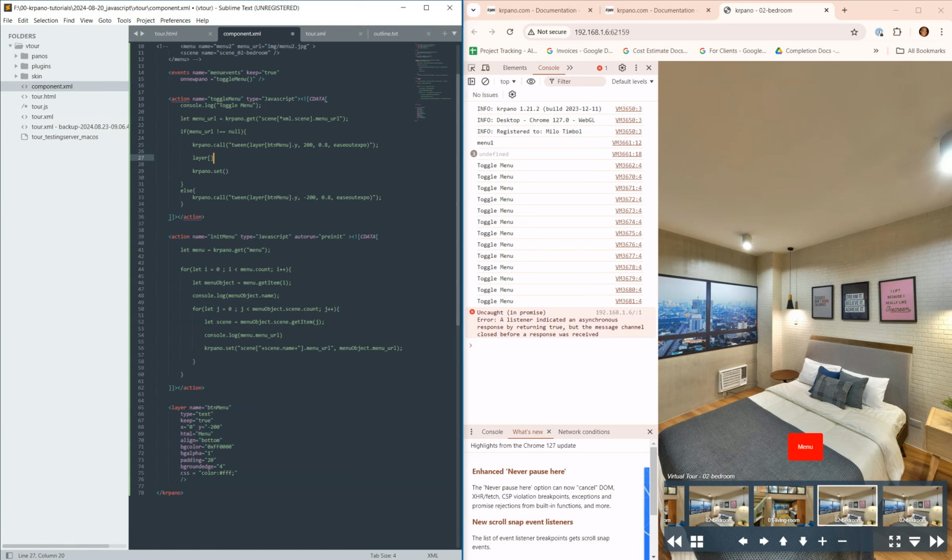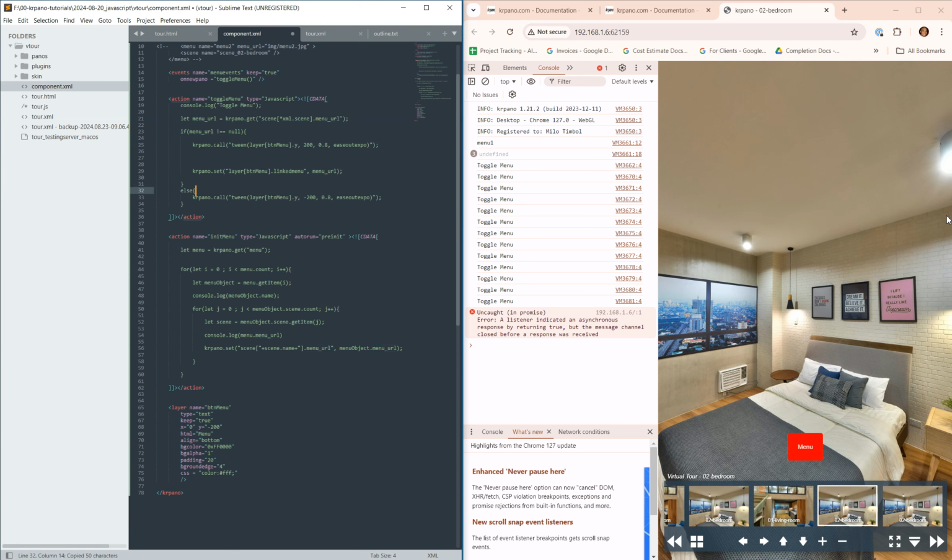So layer button menu, set link menu maybe. And then that would be menu URL.